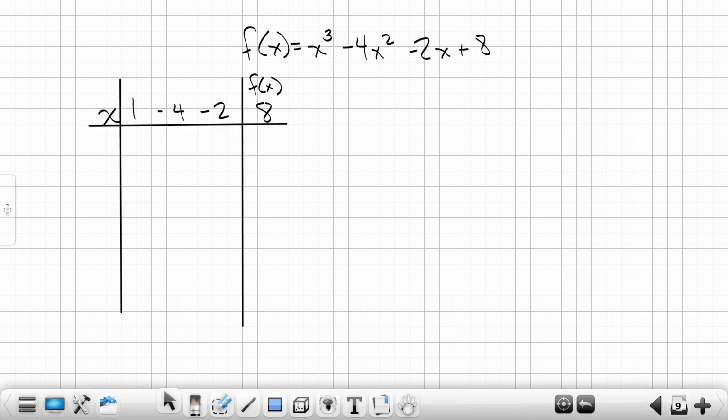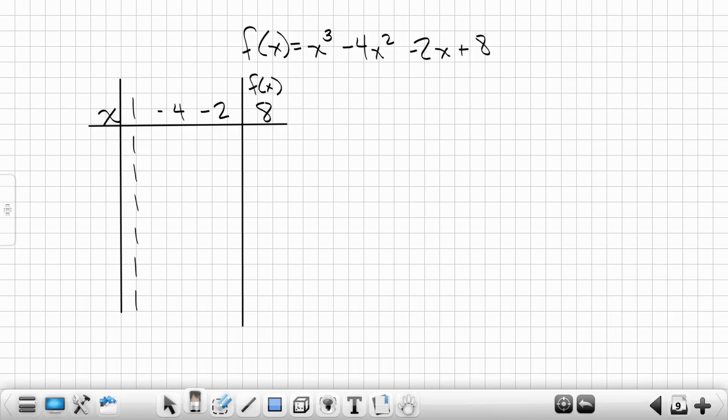Anyhow, I'm going to have a 0 because I have to cross the x-axis between a negative and a positive. So I can do rapid, massive amounts of synthetic substitution to get that. First of all, I'm doing synthetic division, 8 times. I do know that the first number always drops, no matter what.